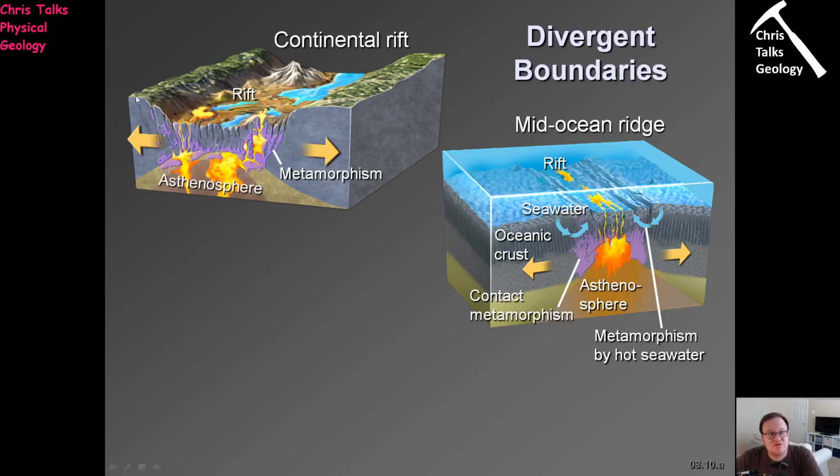So we can see from these two diagrams that because the crust is under extension, it breaks into blocks. And obviously what's going to happen is we're going to form normal faults, and so these blocks are going to drop down relative to each other, and you can actually see it quite nicely in this diagram here. You can see this block here has dropped down relative to the seafloor here, and this block here has dropped down relative to this block, and so we end up with this stepped appearance. And so you can actually see the fault scarps essentially produced by each normal fault dropping a block of rock down relative to another.